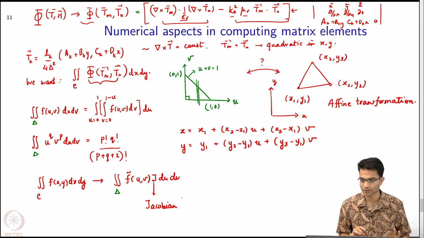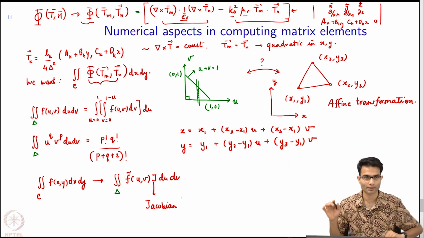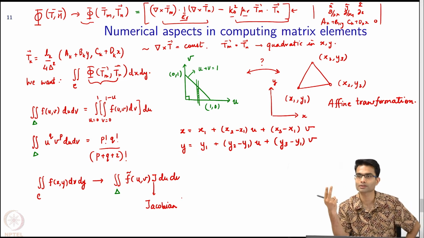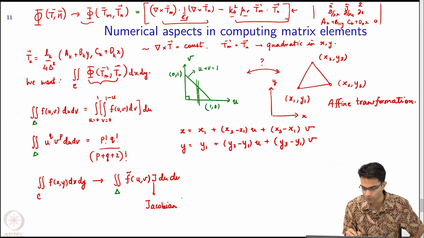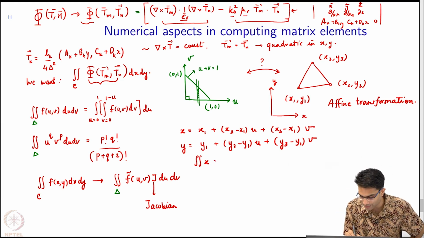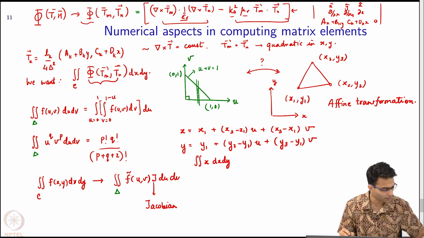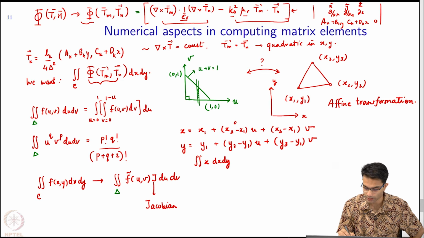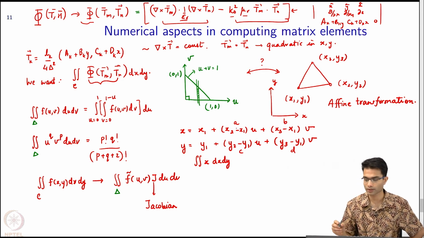Okay, so this is nothing new. We have all seen this in undergrad, maybe even before, when you learn how to do two-dimensional integration and how to do change of variables. So, for example, supposing I wanted to evaluate the integral of x dx dy. So, what would you do? Let us call this term a, b, c, d, just shorthand notation, and this is the integral I want to calculate.